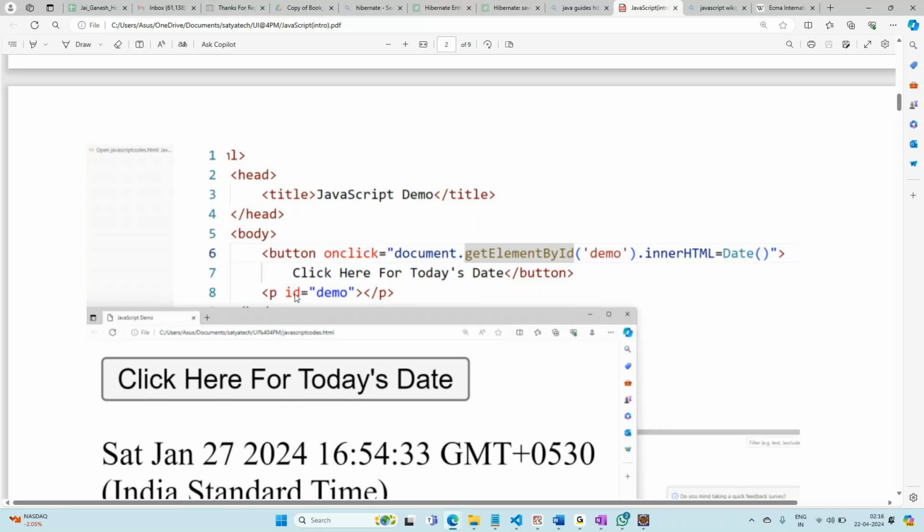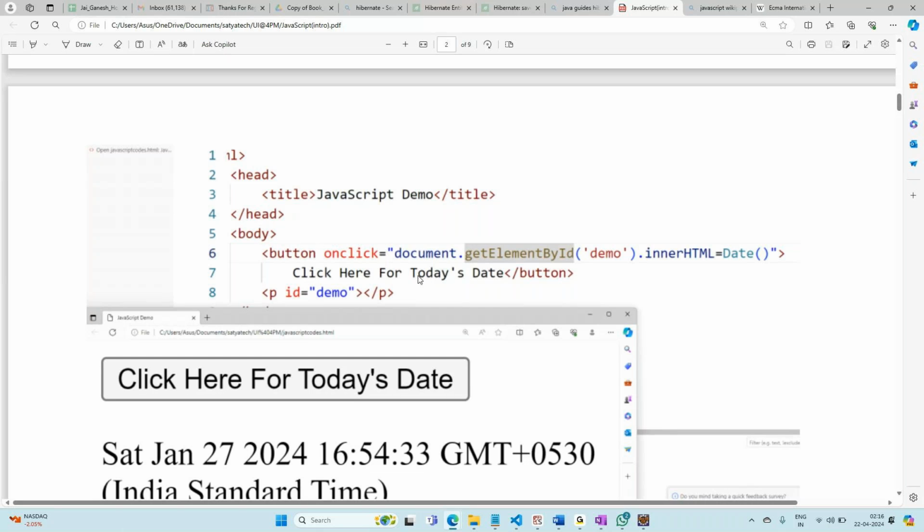Whose space? This paragraph. Now, is anything in this paragraph? No. Now when I click this, the date will appear in that paragraph. Is that dynamism or not?